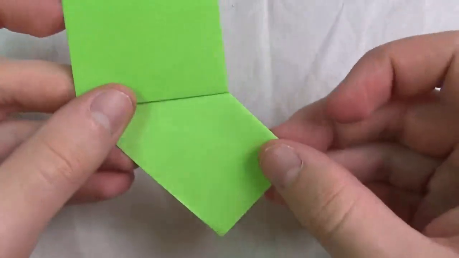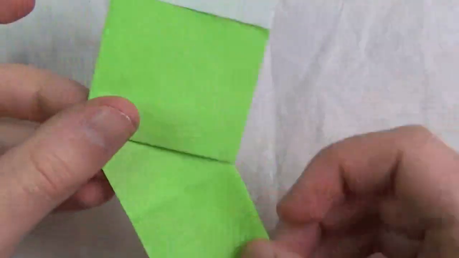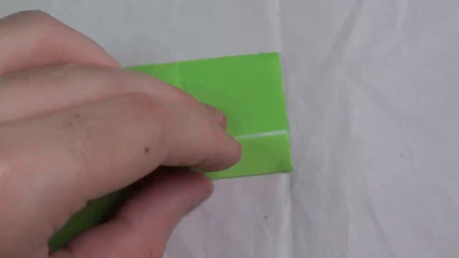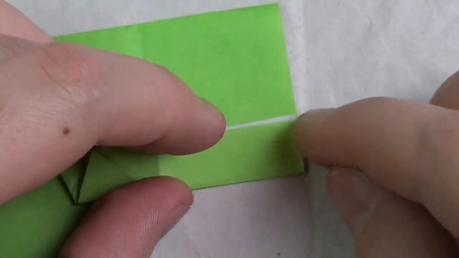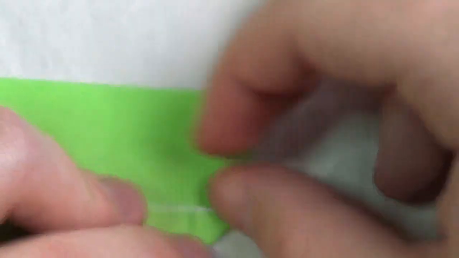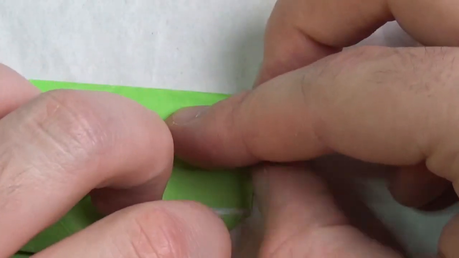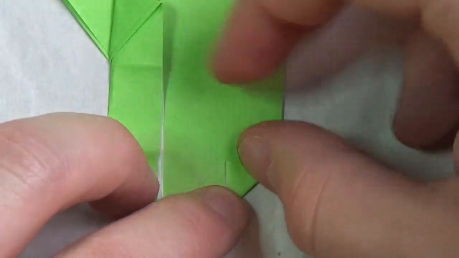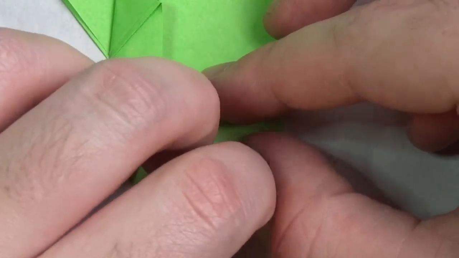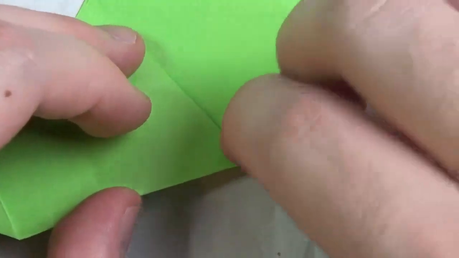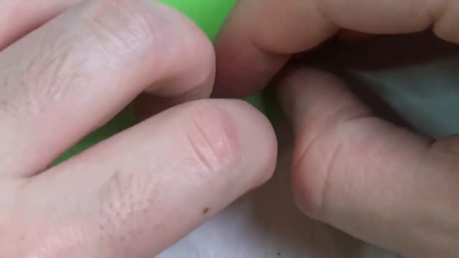Okay. So here we have the completed stocking. But it doesn't really look that good because we need to round it. So let's round it. So what we're going to do is there's actually a guide mark for this first one. So just fold this edge to here. You could do it to taste if you want. But I like keeping guide marks. And this one you can just match it with this one. Just eyeball it. Shape it to taste guys. Just make it look like a stocking. However you want. And you can round this off too if you want. Just fold it up just a tad. Just like that. And we're done.